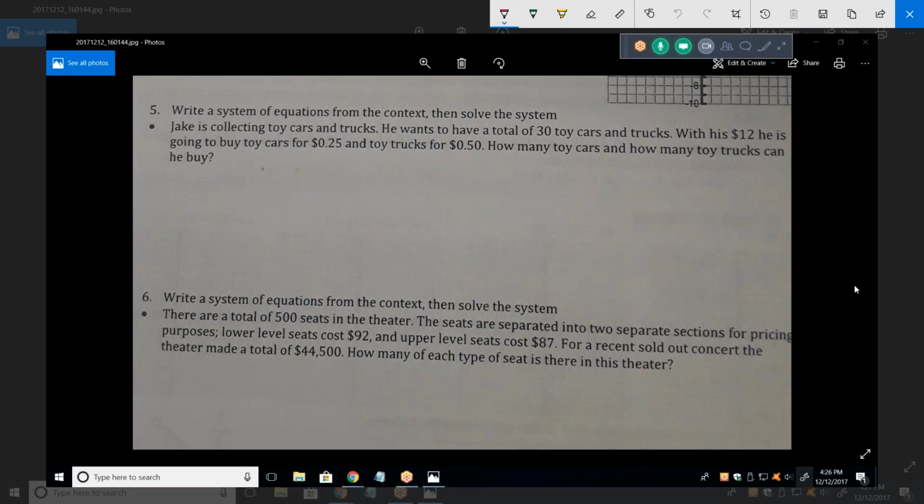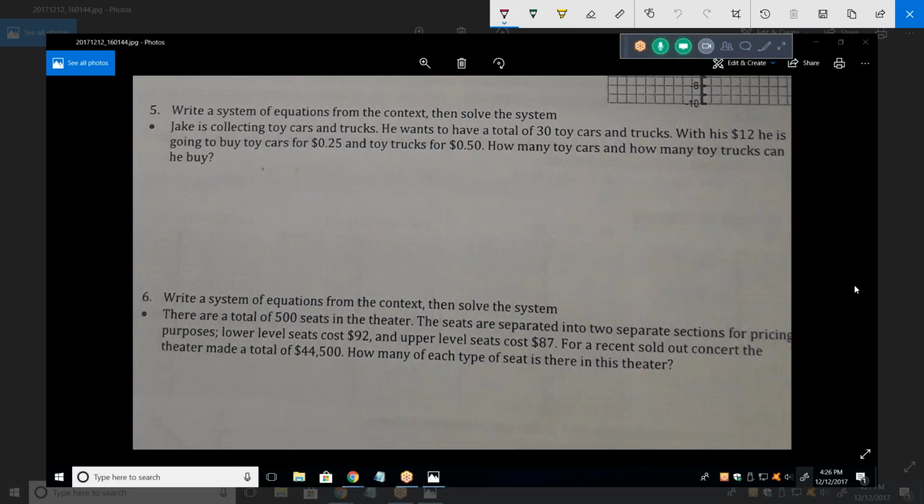When you are solving a word problem, always start by defining your variables. And you don't do that by the beginning of the problem. You do it by reading the last sentence. What are they asking for? From that last sentence, define two variables for me and tell me what each one of them means.